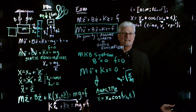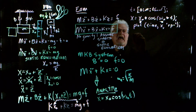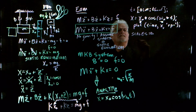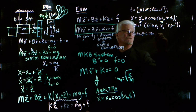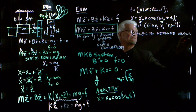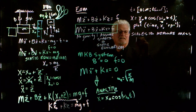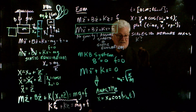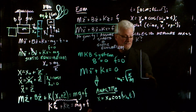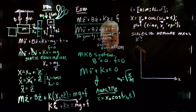Okay, so the next thing we're going to do is some experimental work to characterize the parameters that we have. Of course, we can just use the mass; I've given you scales that can measure mass. How do we measure the spring rate? Here's what we're going to do: we're going to take the deflection, the position x, and then the force f, and we're just going to measure those two things.